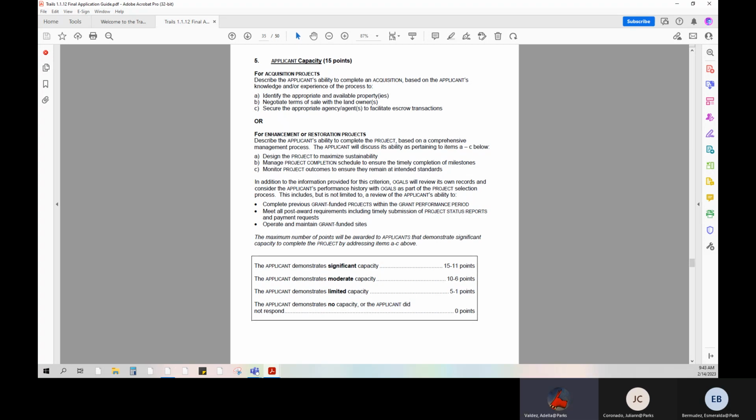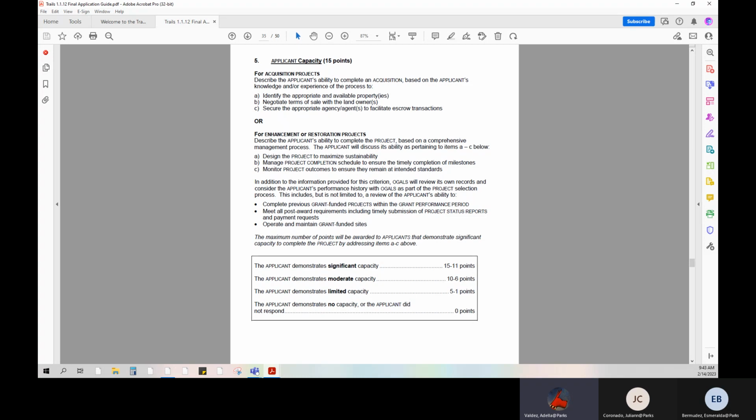For development projects, applicants will describe their ability to complete a project as it pertains to A, designing the project to maximize sustainability, B, managing project completion schedule to ensure timely completion of milestones, and C, monitoring project outcomes to ensure they remain as intended.